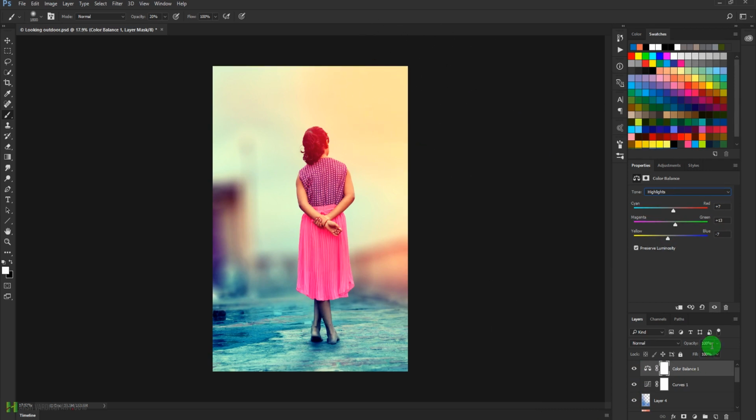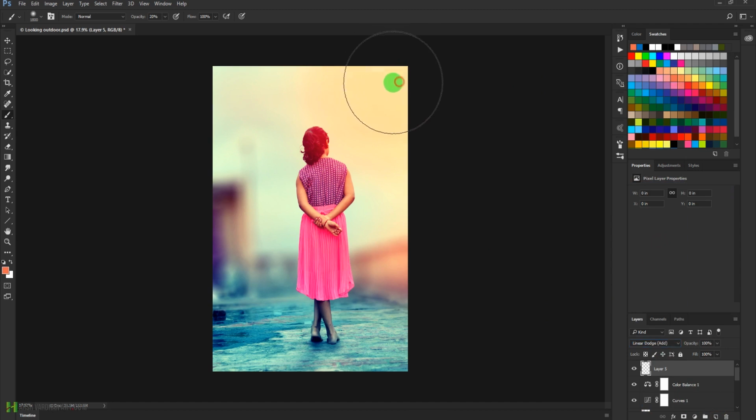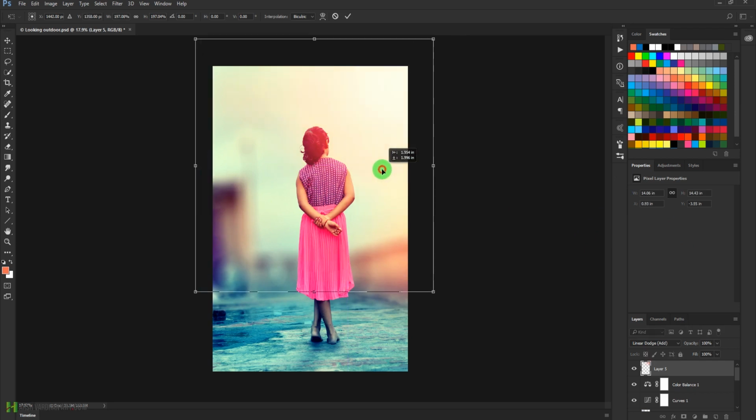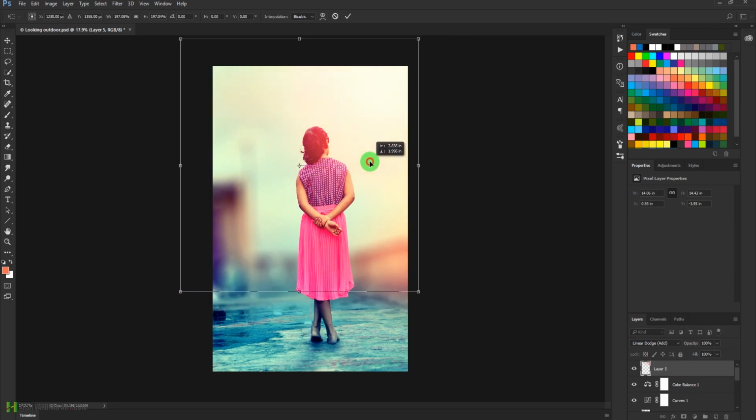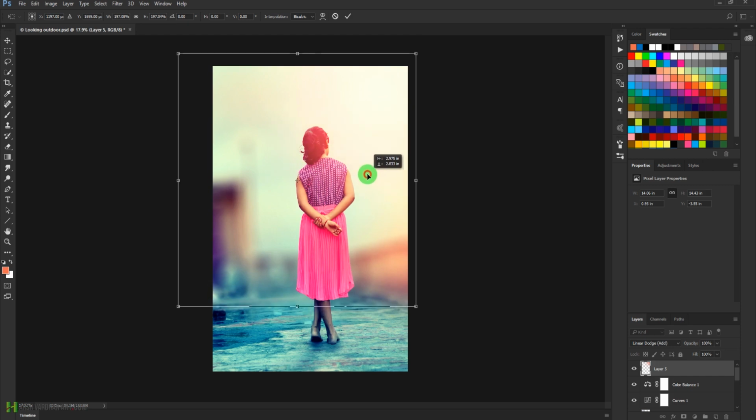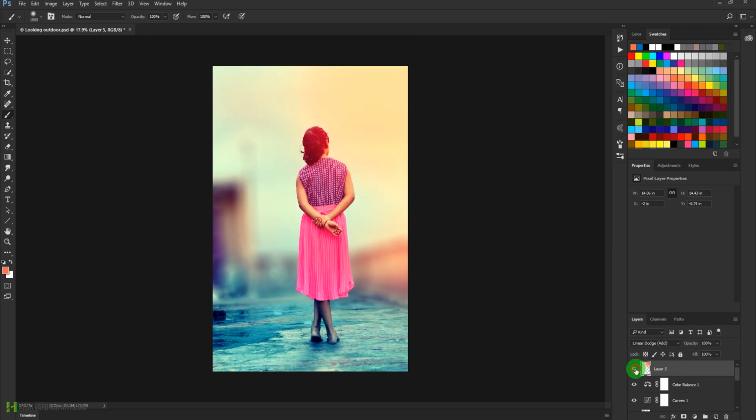And now we need to make this area a little brighter, so we'll create another layer, change this layer blend mode to linear dodge, and with the orange color let's paint over here with 100% opacity. Press Ctrl T, Command T, and by pressing Shift and Alt let's scale it up, so we get this kind of a light. So we can expand it to this size and press enter. So this is how it looks after that, and you can see light is looking much better over here.